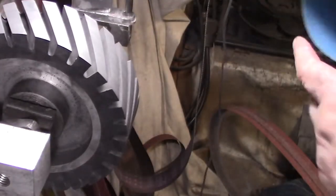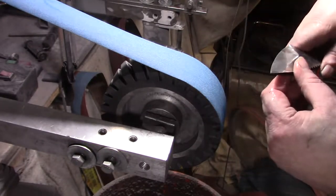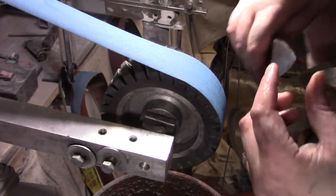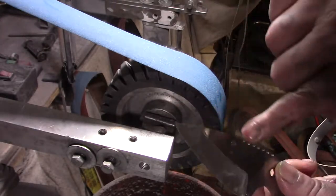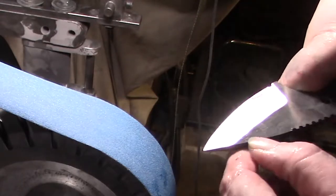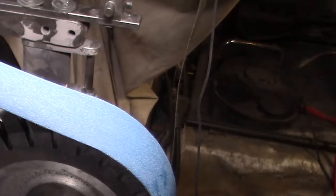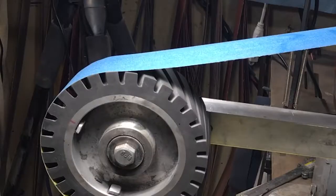I don't know if you guys can notice what I just did or what just happened. But, alright, so when I was doing, which side was it? When I was doing this side here, I wasn't actually going on the hollow. So this side was straight and this side was hollowed in. So they were never matching up. You can see the big old lines right here where it was missing. I'm glad I changed the grind lines or I would have never noticed that. Now it's all straightened out, so let me just hit it, and then we'll be done. Hopefully. I think I'll just call this video Books and Big Mistakes.